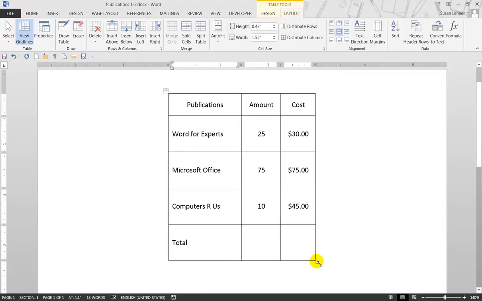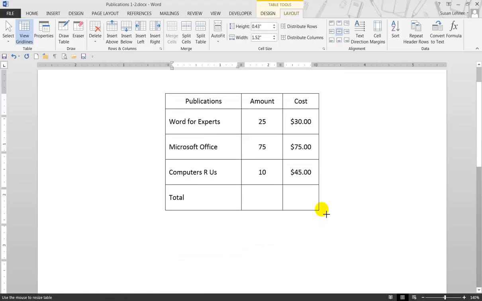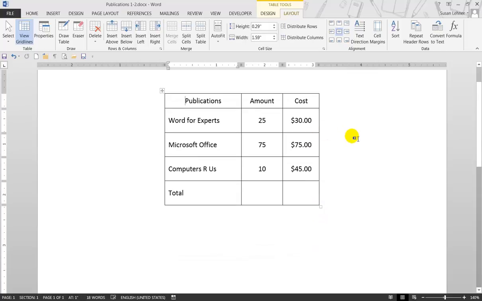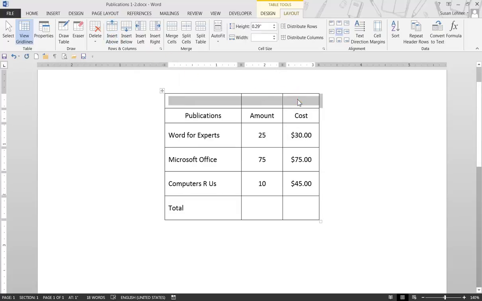So I'm going to change my row heights individually. I'm going to insert a row above the column headings. Layout tab, insert above. And in the first cell, I'm going to type Lanier Publication.